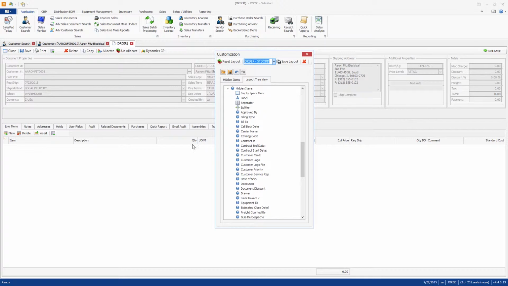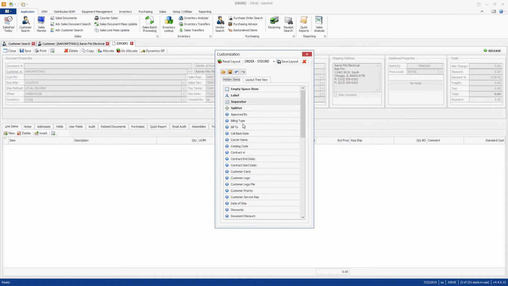So we saw that this screen lists all of the fields for that object. So for example, we're working with the sales document. These are going to be all the sales document header related fields. If you were on the PO or in the customer card, then of course the fields that you would see listed in this screen would be related to that object. So one thing that is important to keep in mind though is that these fields are going to also contain your user-defined fields in SalesPad.